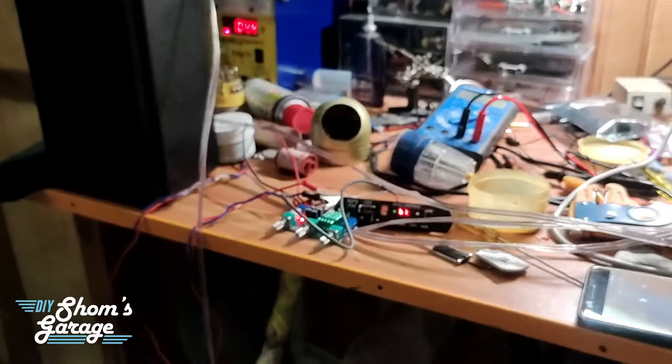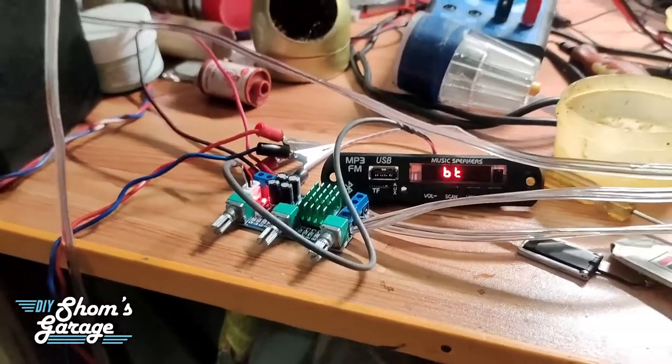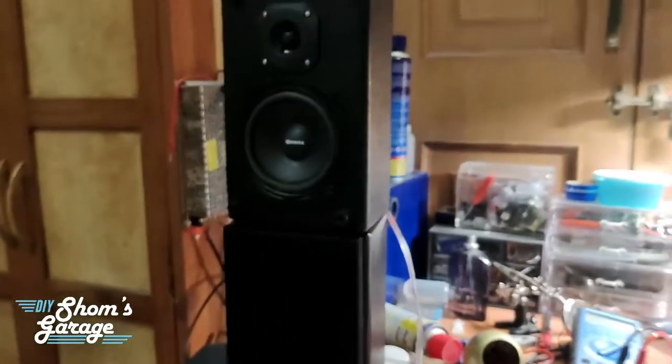So this was just a teaser video to show you the capabilities of this Class D amplifier and its very small footprint, and these speakers also.